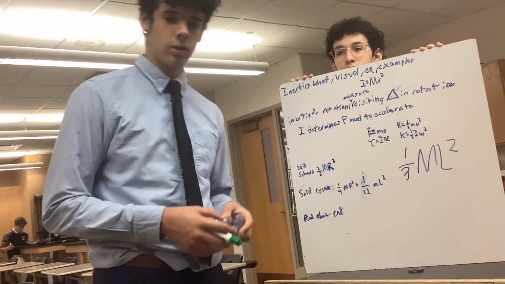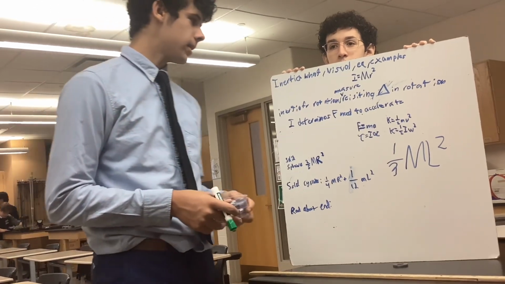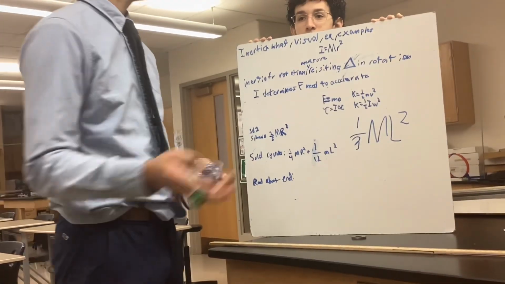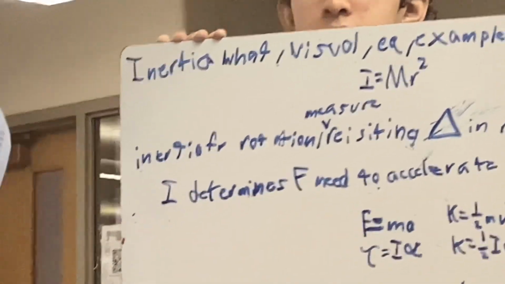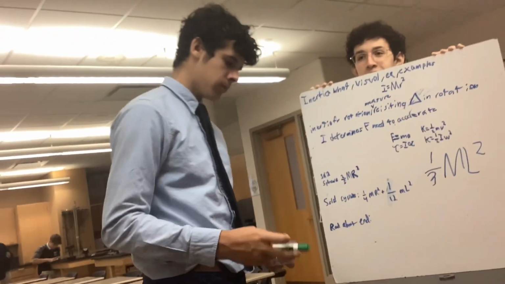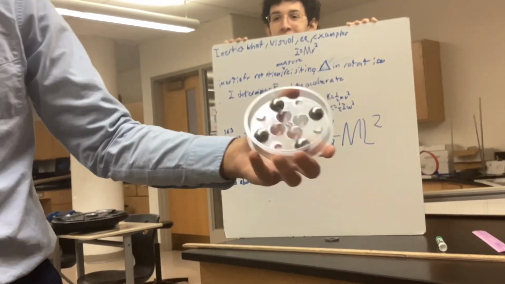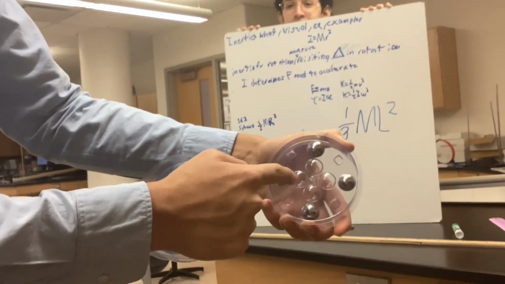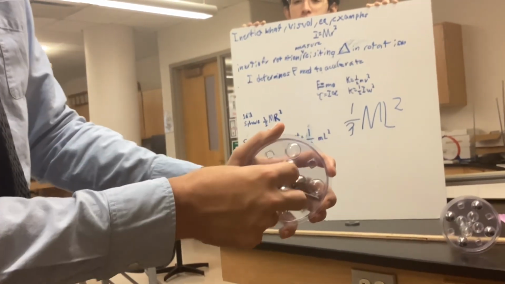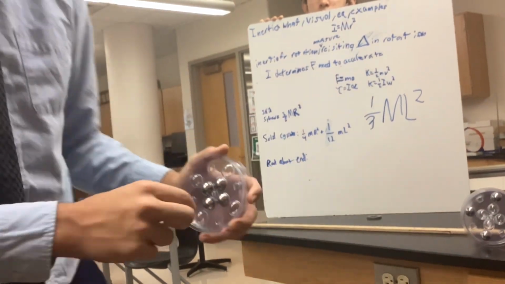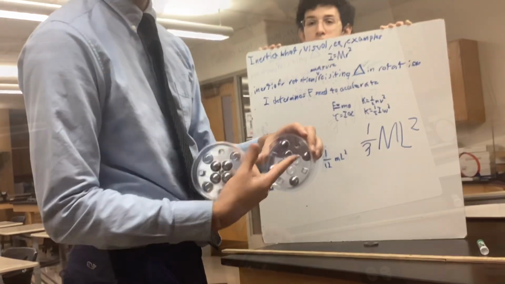Now, what was the inertia that Ethan was talking about? This inertia is called the moment of inertia. And essentially, the general equation is I equals mr squared, M being the mass, and R being the distance that the mass is from the fulcrum, or rotational point. So in the example we just had, here's the first wheel, and you can see the masses are evenly distributed far out from the radii. However, in the second wheel, the masses are more closely packed to the fulcrum, right? So, therefore, the first has a larger R value because it's farther from the fulcrum.